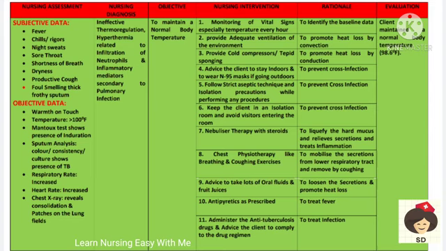Keep the patient in the isolation room and avoid visitors entering the room. And nebulizer therapy can be provided, so this will relieve the secretion. And chest physiotherapy, again this helps in mobilizing the secretion and expectorating it. And tell the patient to take lots of oral fluid and fruit juices, so this will decrease the temperature. Antipyretics can be administered to treat fever, and administer all the anti-tuberculosis drugs, and also advise the patient to comply with the drug regimen so that TB can be treated and thereby fever will also be reduced.